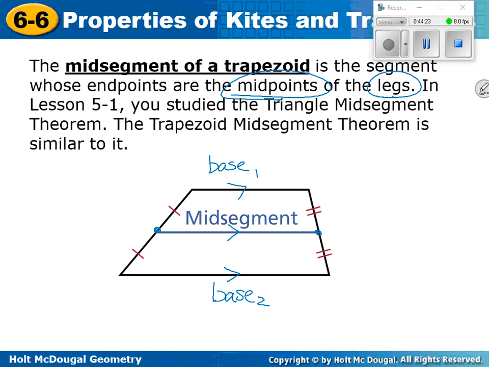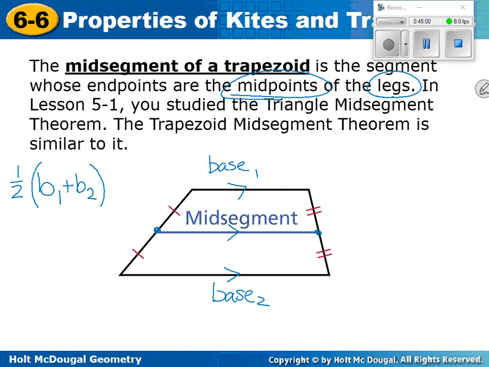So here's the first base, here's the second base. In a triangle, there was only 1 base, so it was just parallel to that 1 base. In a triangle, it was half of that base. In a trapezoid, this mid-segment is not just going to be half of this base. Would you agree that this is actually longer than this? Okay, so what do we need to do to find the mid-segment here? Exactly. We need to average it. The mid-segment's going to be the average of those 2 bases. So you're going to take base 1 plus base 2, add them together, and then take a half.